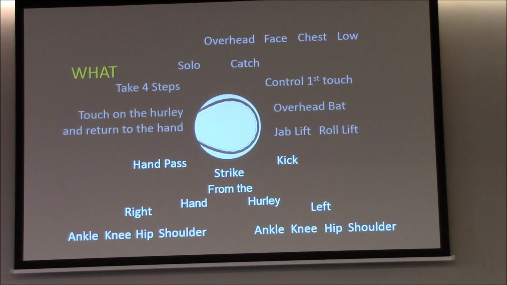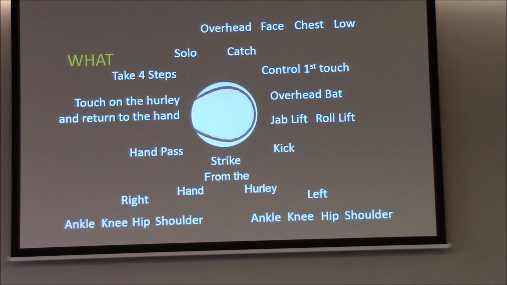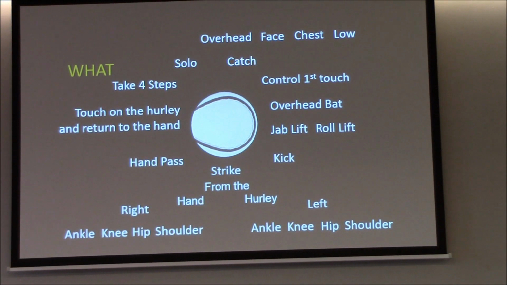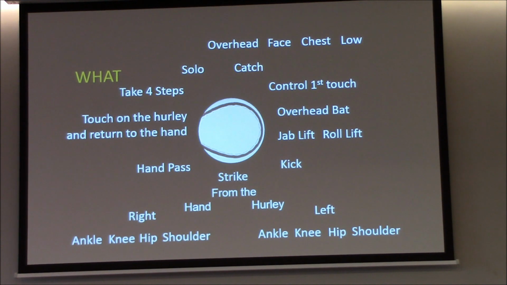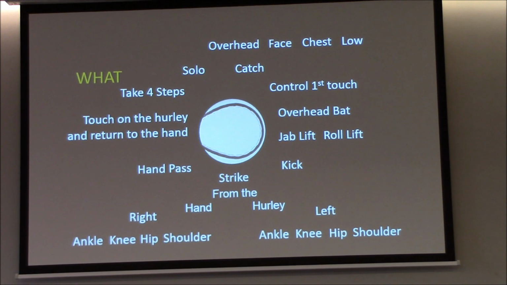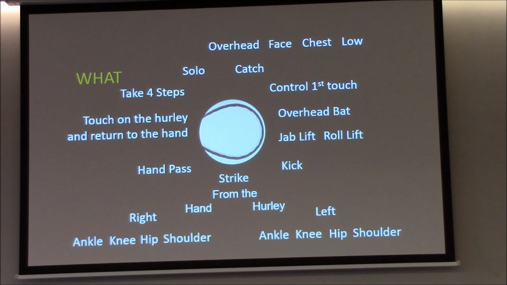Now again, think about your player. What happens if they're poor on their left side at striking? Well, the options available now are limited to them. So have you players technically good at all those possible skills? At gaining, maintaining, and releasing possession? If you have, they're more likely to make better decisions or more options available because they can perform those range of skills. But can your players perform them at match tempo? And this is where the player lives in the wild and chaos of the game, at match tempo.